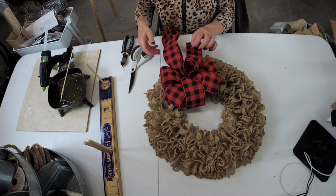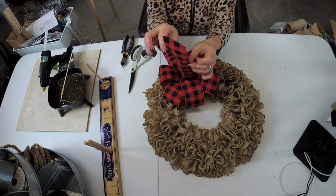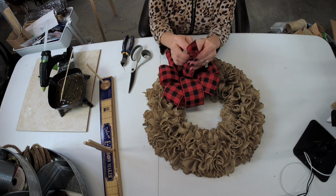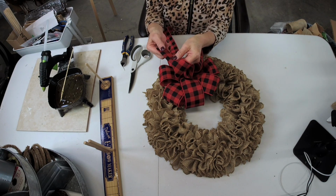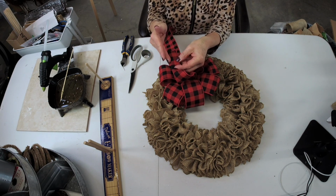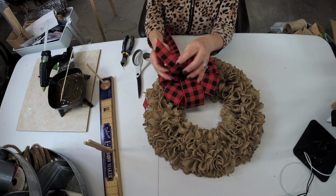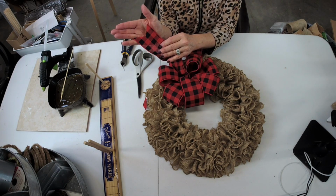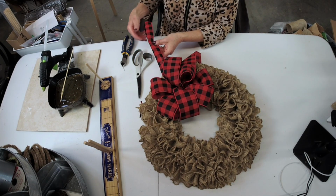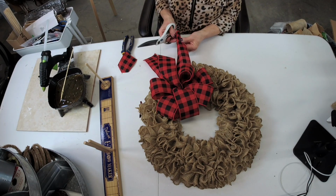Okay, all right, now I'm going to dovetail my ends, and to dovetail, I'm just taking the two wired edges, I'm going to fold the ribbon right in half. This is the wired edge, this is the folded edge. Then I'm just going to cut at an angle, and it makes a V. Okay, I'm going to do that on the others as well. And I don't try to get them all the same length. I like to have them a little bit staggered.